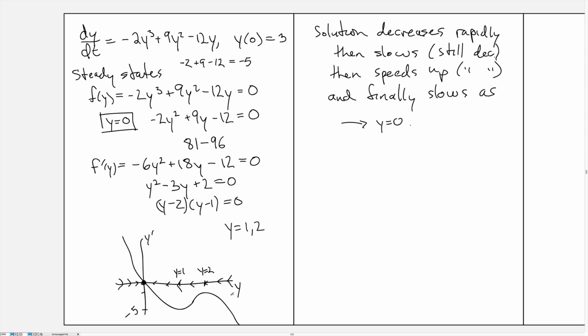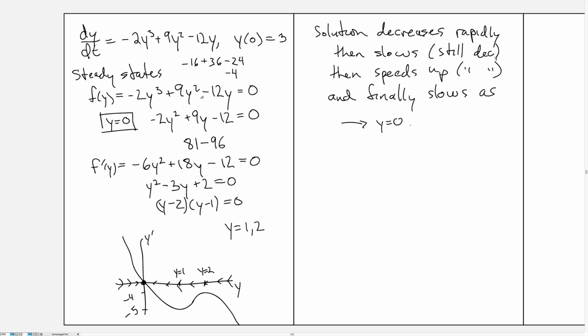So that's the steepest slope we're going to see. Perhaps out here it'll start off steeper. We'll see that in a moment. At y equal 2, what is that slope? So now at y equal 2, so that's 2 to the 4 of 16 is minus 16, plus 9 times 4 is 36, minus 12 times 2 is 24. So this gives me 12 and subtract 16 and I get minus 4. So this high point here is at minus 4.